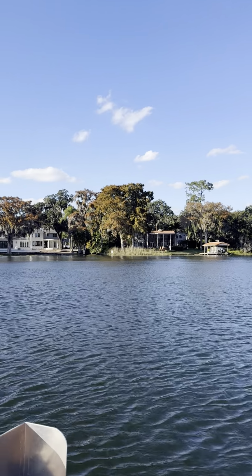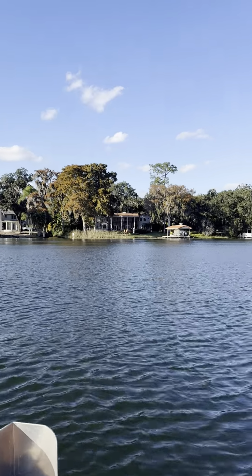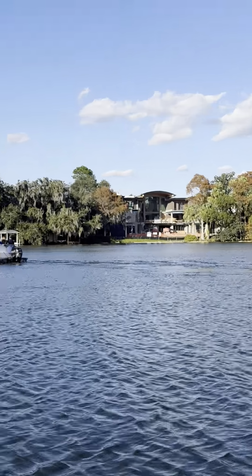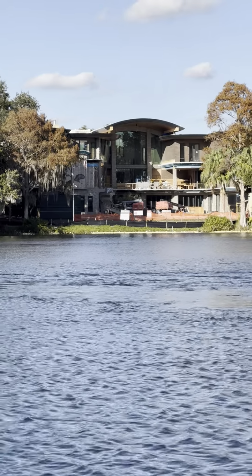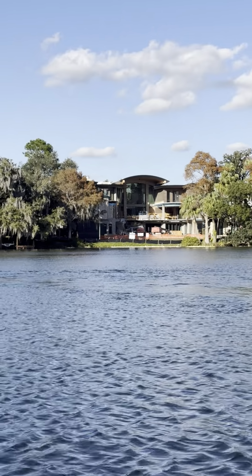But none of that makes any difference because you're all staring at that huge estate to the right through the trees. That's the largest one in Winter Park, folks. Not done yet. About 4 years of construction on that, maybe. It's the longest construction project I have ever witnessed being here in Winter Park.